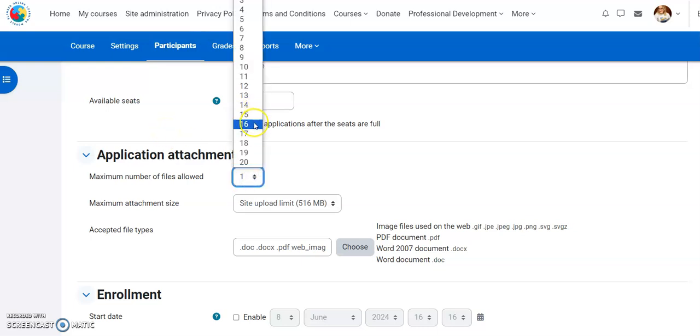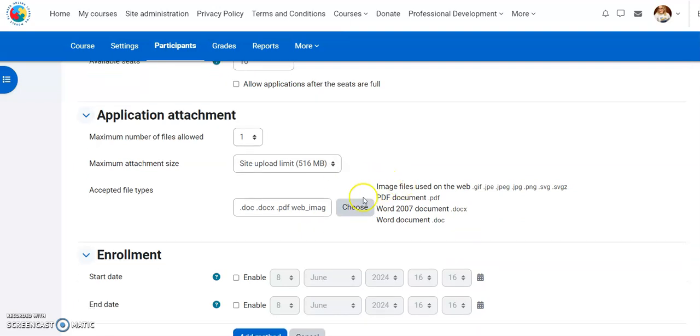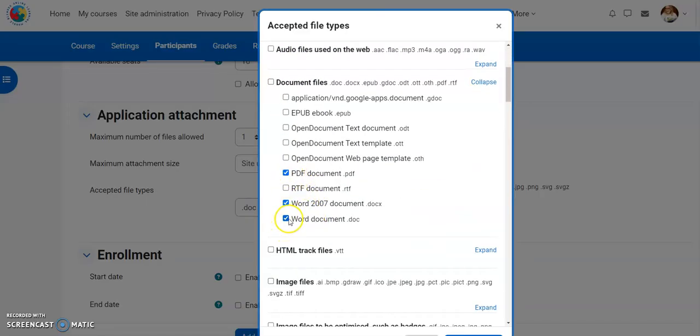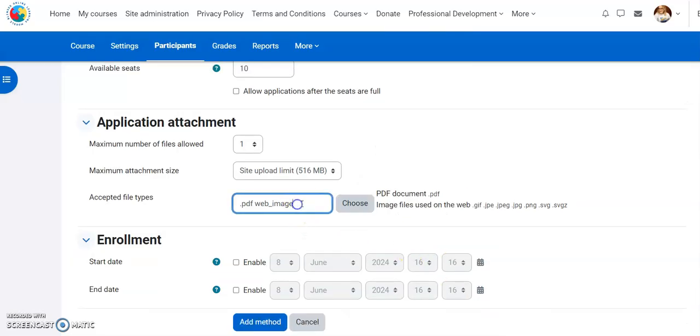Attachments, I really don't want attachments, but I can pick a 0, so let's say 1. The files, I don't want Word, actually, I only want PDFs. So let me just PDF, no web image, just PDF.